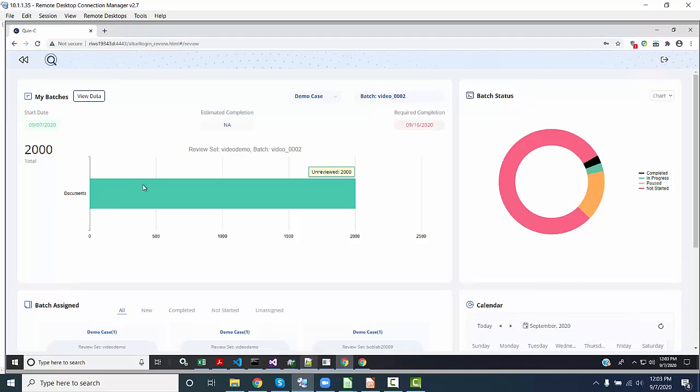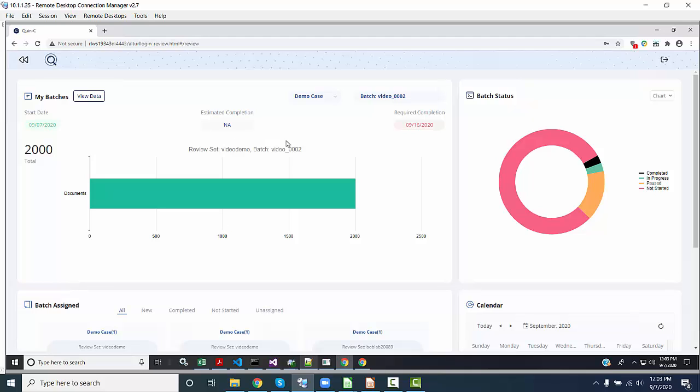But if I had coded several documents, let's say I coded documents today and tomorrow I look back at this set, it will give me an estimated completion date. And that estimated completion date is based on the number of documents you've coded and the number of days you've had this batch assigned to you. So if you've had this batch for 2 days and you've coded 14 documents, it's going to say, well, you code 7 documents a day.